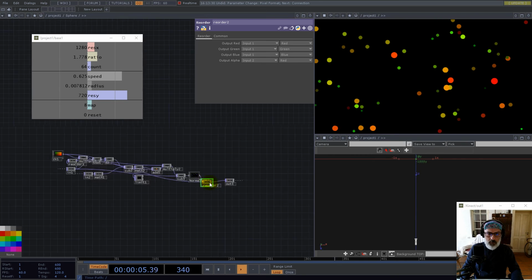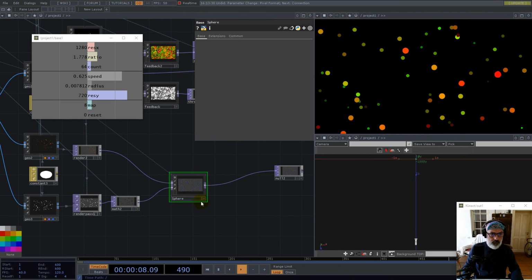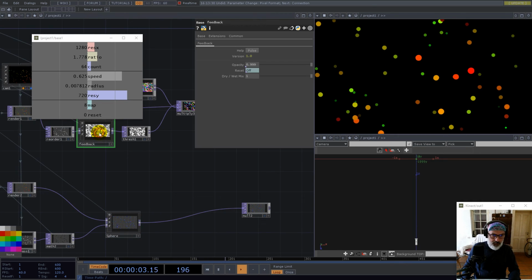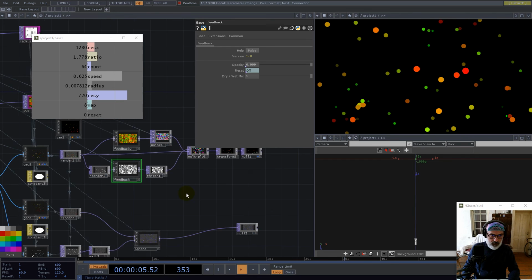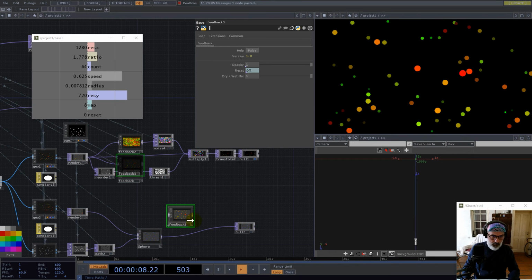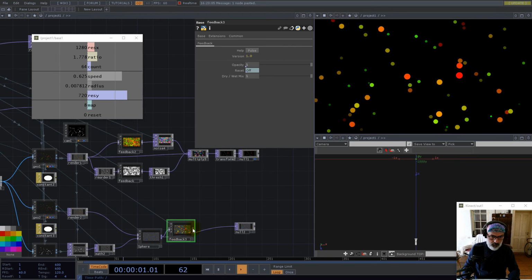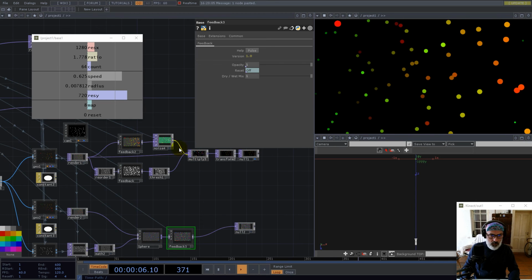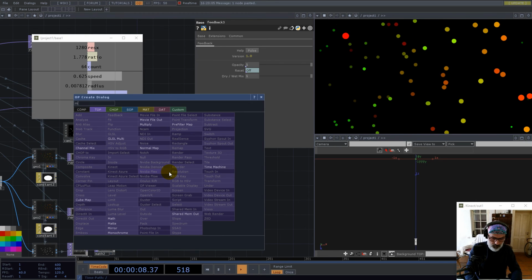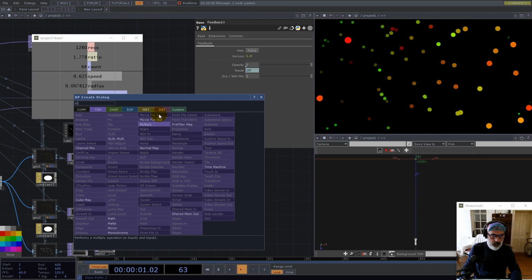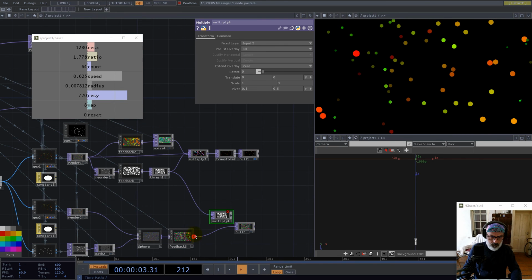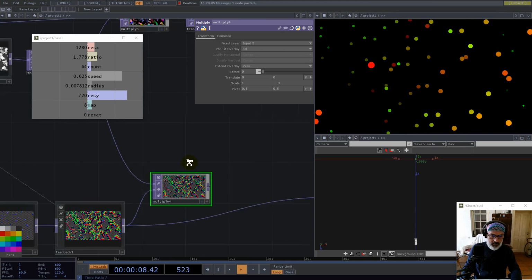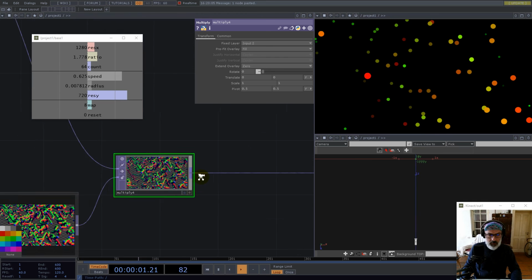So now we did a normal. Let's use a feedback here. The same for the colors. Okay, like this, and also multiply with this threshold. Okay, like this.